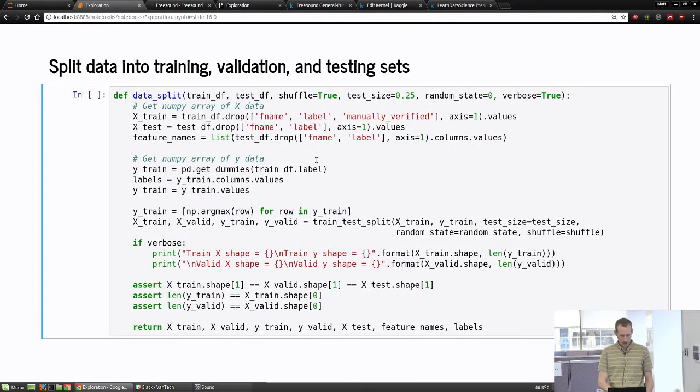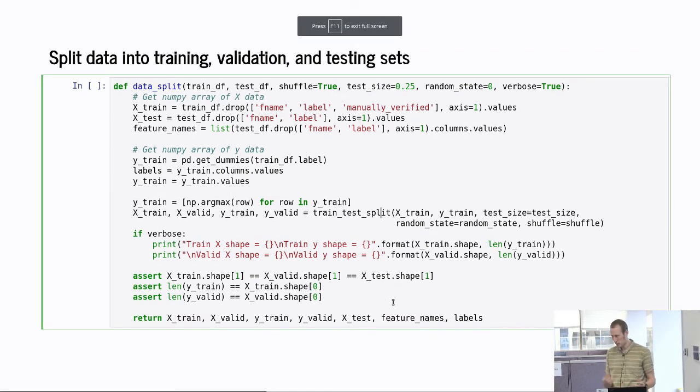So this is one of my ugly functions. Basically what it's doing is just getting a list of all my feature names, and it's using a function to give me a randomized split so I can create both a training and a validation set. The purpose of that is, if you're training an algorithm, you want to see how it's doing locally on data that it hasn't seen before. So I'm holding out a small validation set just to check the progress and see how my algorithm's actually doing. This function just allows me to easily turn my pandas data frames into my training, validation and test sets.